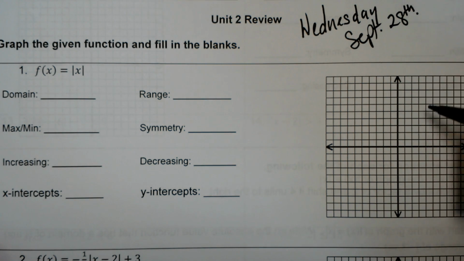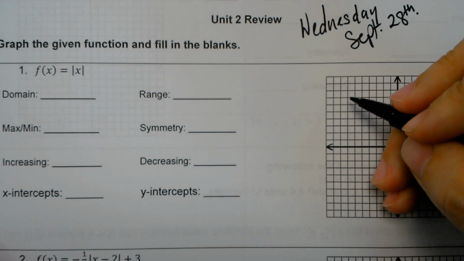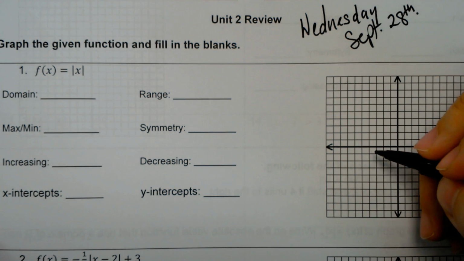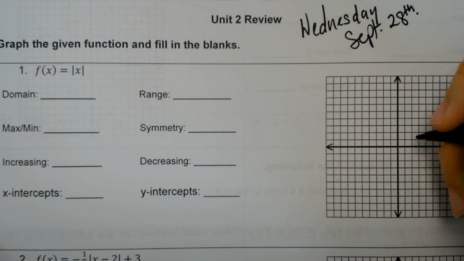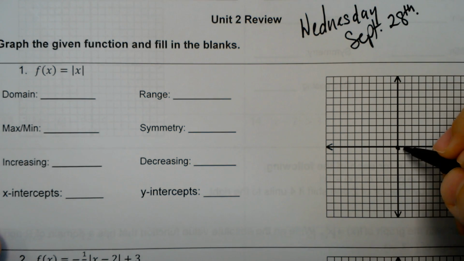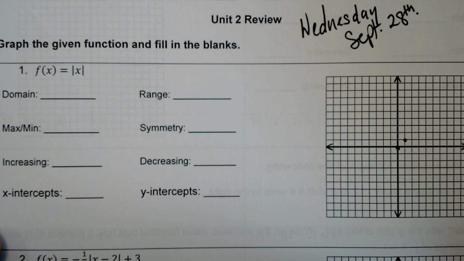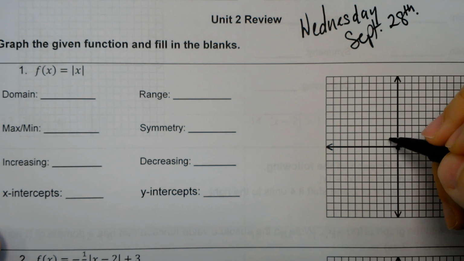So that's when we graph our parent function, the absolute value of x. No matter what x is, y is going to be positive, because the absolute value of all these negative numbers is a positive number. So absolute value of 0, 0 is not negative, it's not positive. 0 is 0 units from 0. So how far is 1 from 0? 1 is 1 unit from 0. -1 is 1 unit from 0.